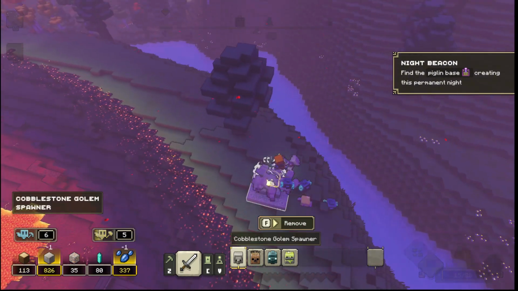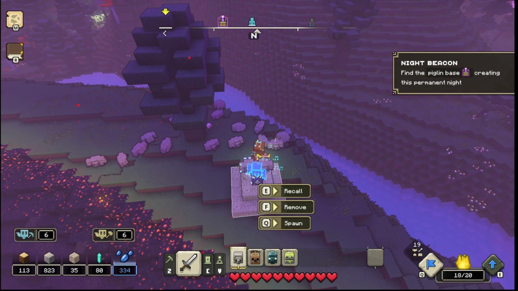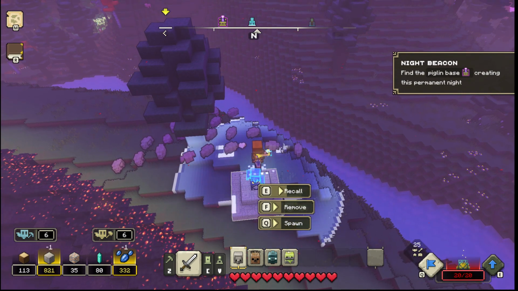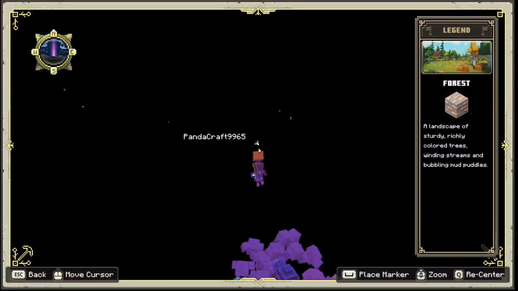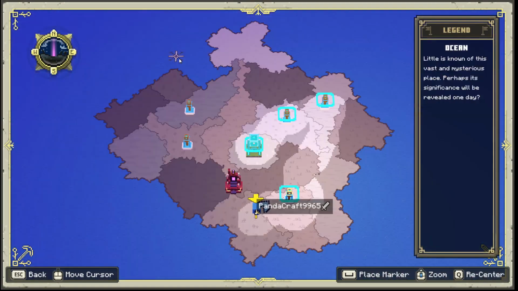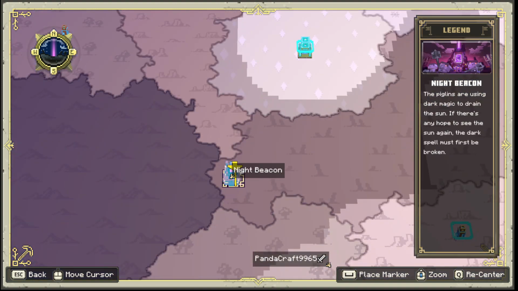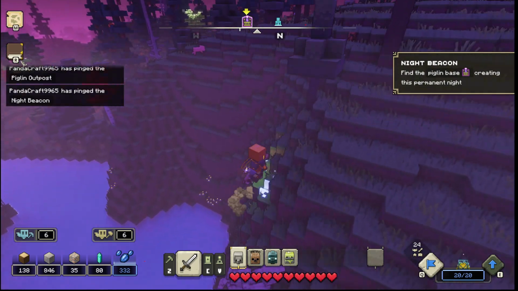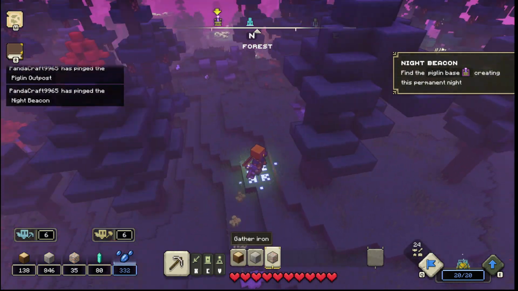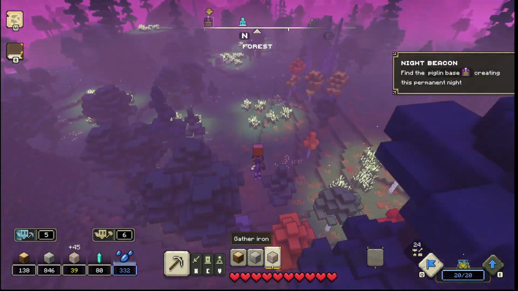Okay, I'm just gonna gather some more recruits. Here, we got more mobs. I'll recall all of them, just to make sure we got all. Okay. Oh, whoa. It's a night beacon. That's huge. Okay. Let's do this. Whoa.